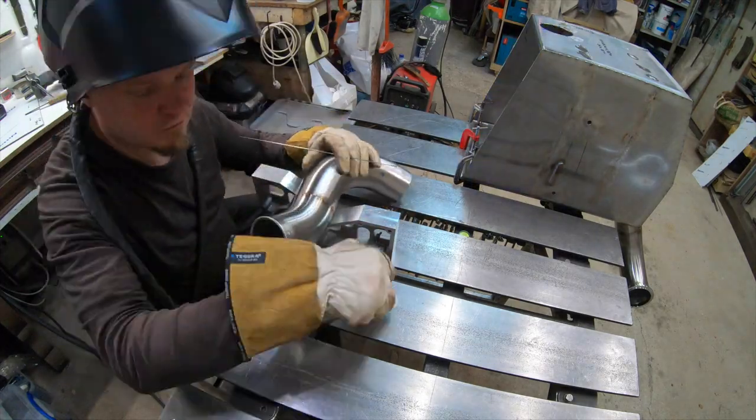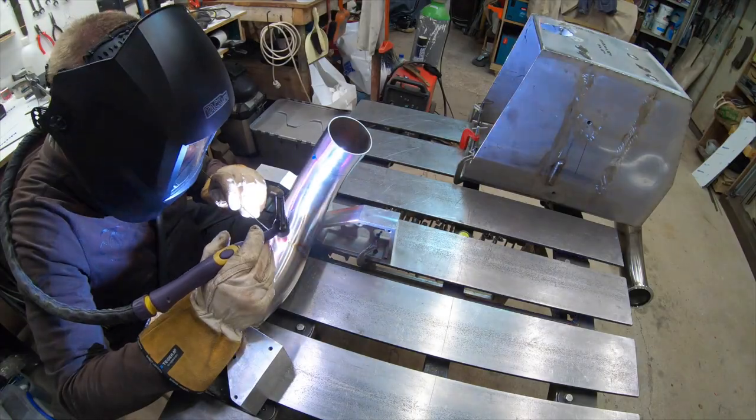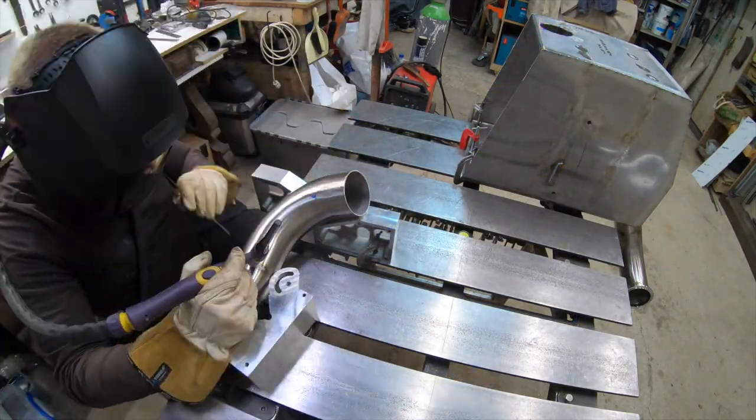The two exhaust tubes are welded together. As the seams are butted up against each other, it doesn't really need any filler rod, just a bit of heat and they merge together.